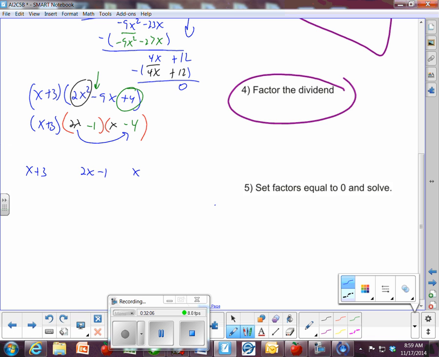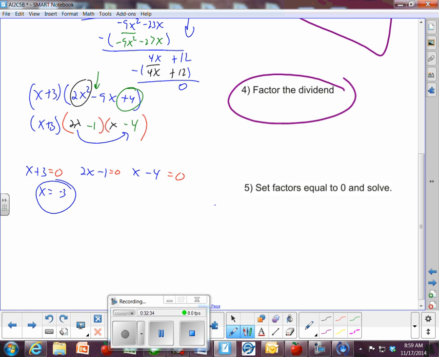So I want to use my red here. So you set each of those factors equal to 0, right? This is going to give us the zeros. Now, by the way, the zeros would also be the solution to a polynomial equation, right? The values of the variable that would solve the equation if it weren't a function. So here, this one's x equal -3.